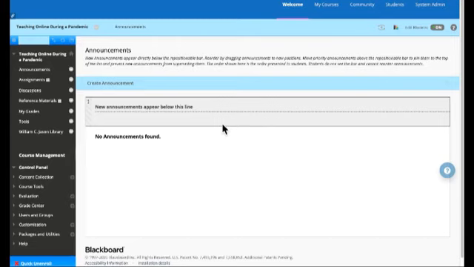You're also going to want to make sure that you maintain specific office hours, just like you do in your face-to-face classes, and you can list your phone number or a Zoom link or video information so that all students can come to those office hours.